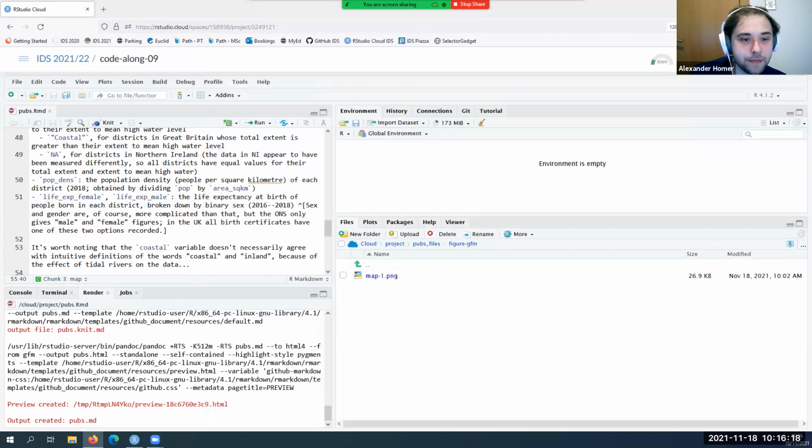So we'll carry on. The other variable, we've only got one more, which is life expectancy for, well, girls and boys at birth. As we said last week, ONS data only covers male and female, partly for a variety of reasons to do with not having updated things and the way birth certificates are recorded and just not having data.